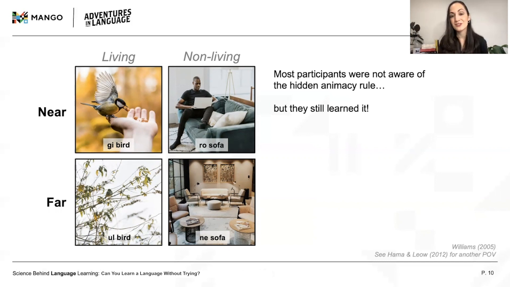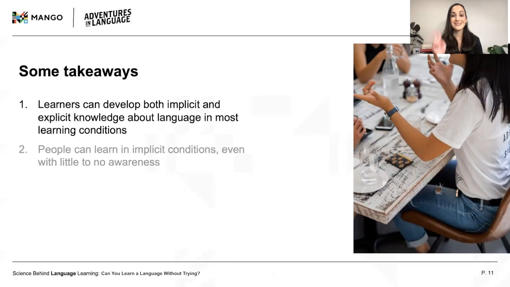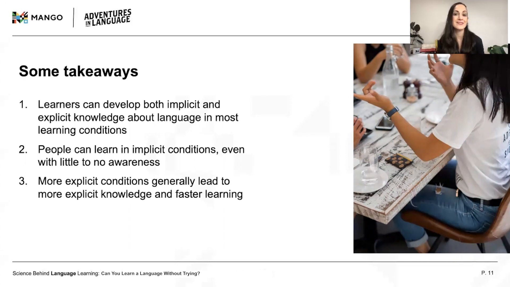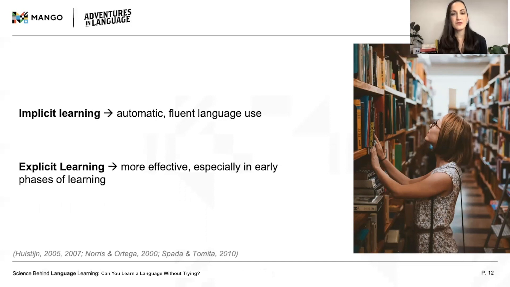Regardless, the vast amount of research on implicit and explicit language learning has revealed a few important things. First, learners can develop both implicit and explicit knowledge about language in pretty much any learning condition. Second, even the most implicit learning conditions often result in learning, even when learners have little to no awareness of what they're learning. Third, more explicit learning conditions tend to result in more explicit knowledge and faster learning overall. Even though the unaware learners in the Williams study did learn the animacy rule, learners who became aware of the rule performed much better. While implicit learning is really important for automatic, fluent language use, conditions that promote explicit learning tend to be more effective — meaning that getting instruction and guidance, like taking a language class or reading a grammar blog, can really give you a boost.